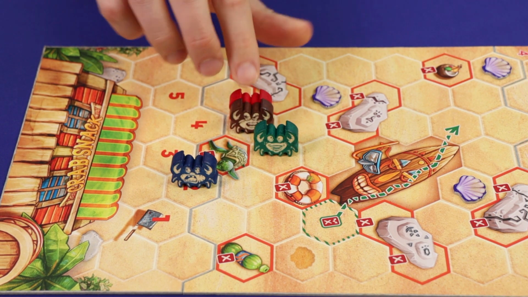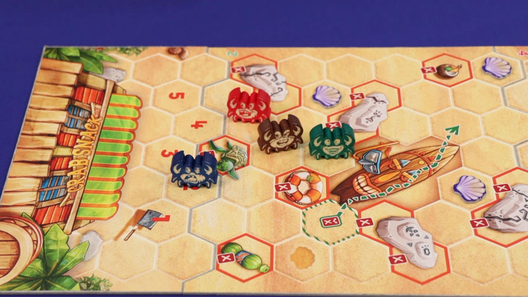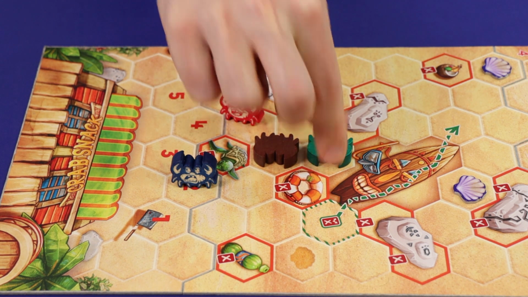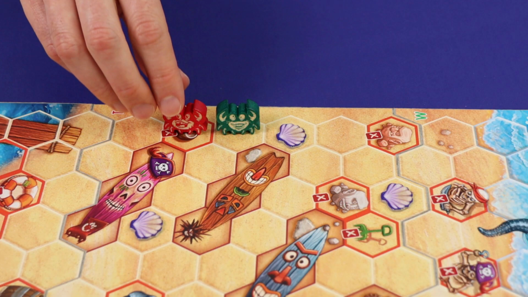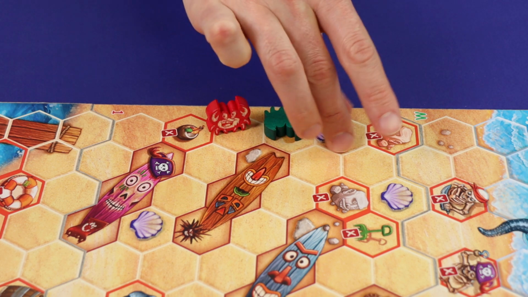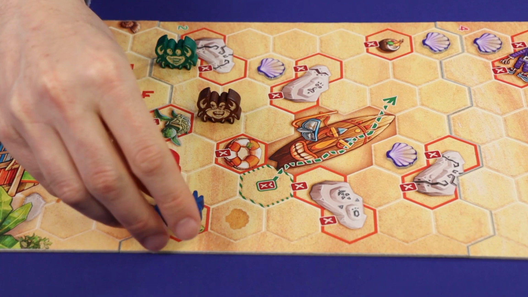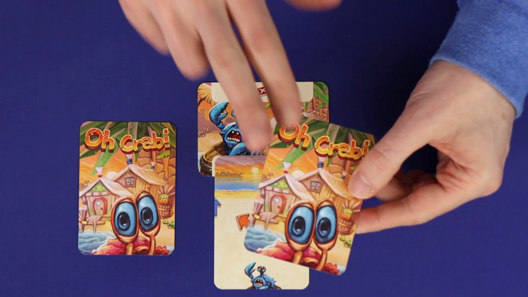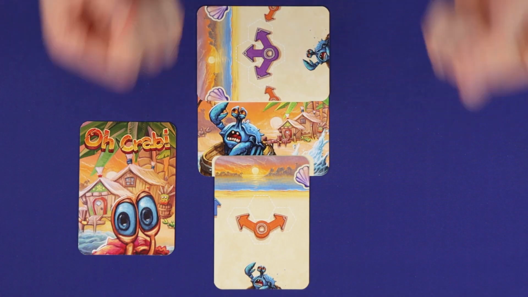If you choose to push a crab into a space with another crab, then you also push that crab, and the active player chooses the destinations for all pushed crabs. A crab which is pushed into a shell does collect that shell, and a crab which is pushed into a discard space must discard one card from hand unless it has no cards in hand, in which case there is no penalty.